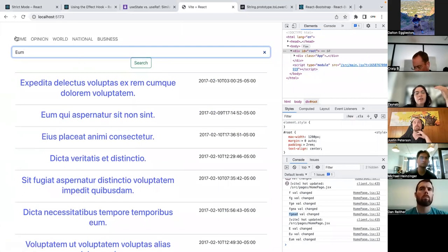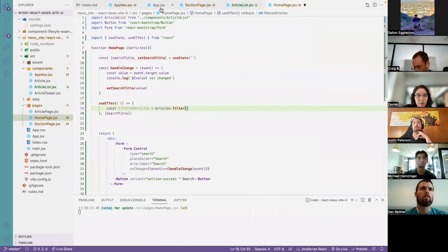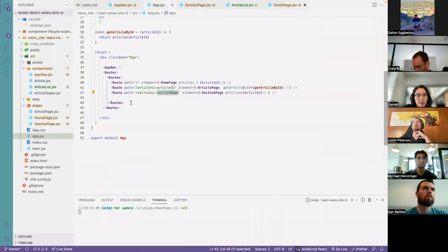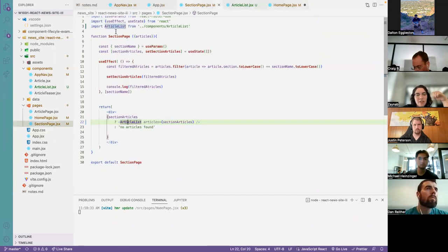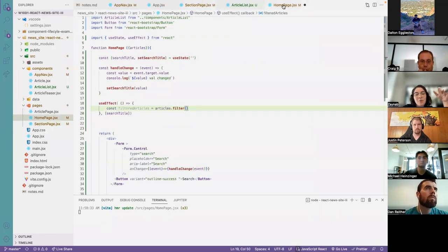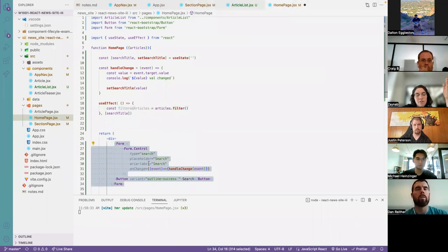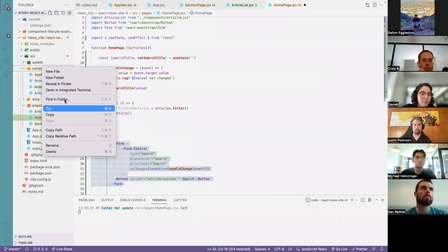We would have to put it where the nav bar is, which we can do. We can go back to our app.js and, actually, no, we can't do that right now. Instead of putting it in our home page, we could have this form be its own component, which I probably should have done. Let me do that real quick.